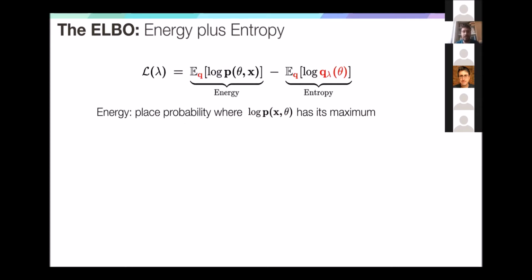So this is called an energy term because if you think of the whole thing as a free energy, which corresponds to energy and entropy at temperature 1, this term would have the correspondence of an energy. But then there's also the entropy term, and you'll shortly see why both terms are important. So note that here temperature is set to 1 because it doesn't naturally appear in variational inference.